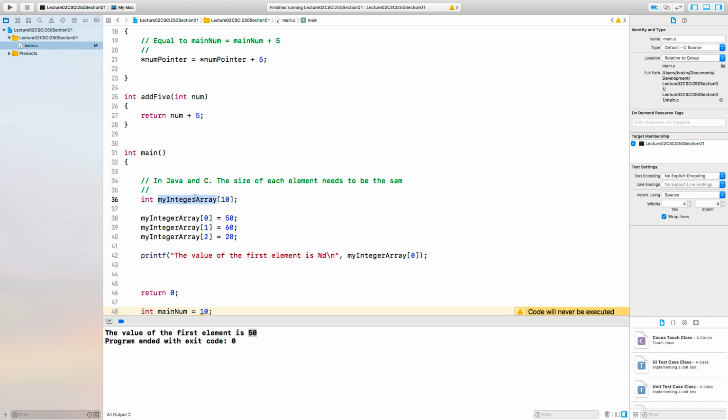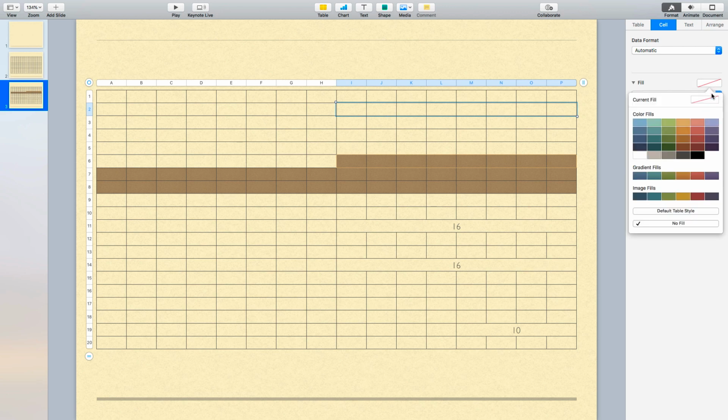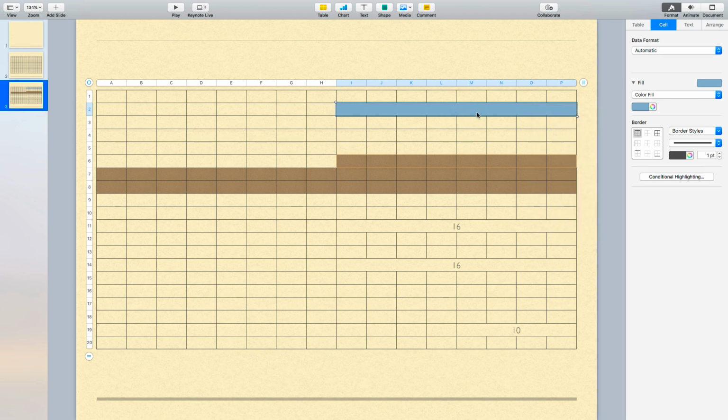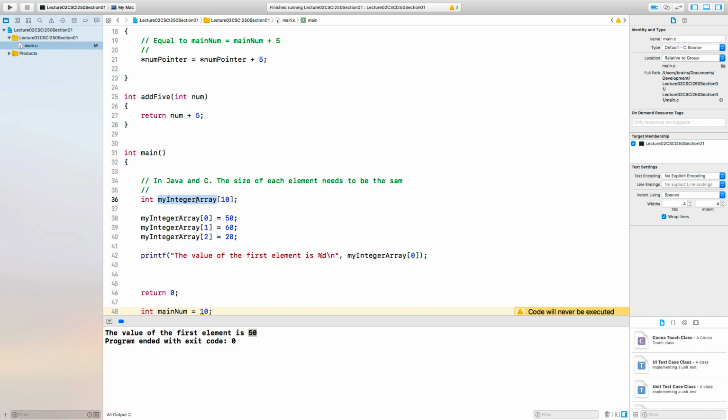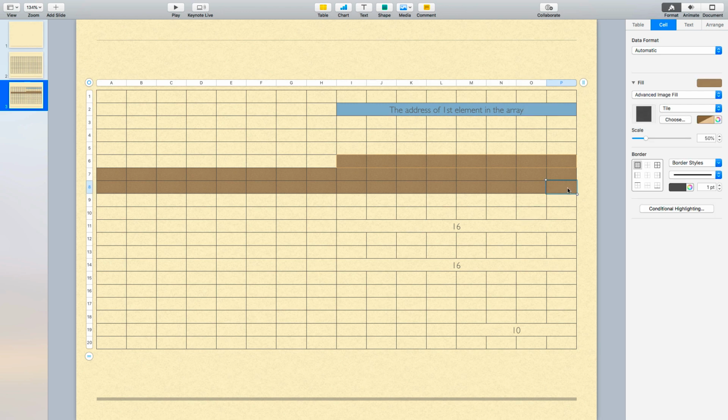So there's going to be a pointer. This pointer is going to have the name my integer array, and the value of this pointer is going to be the address of the first element in the array. Because the address of the first element is the address of the first byte of that element, and that's going to be the very first byte of your array.